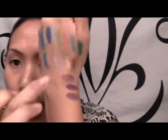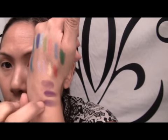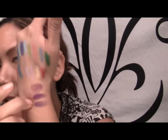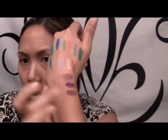Because I'll put it next to it so you guys can see. And I'm using my finger this time to really show you the difference. Okay. So here is MAC, here is Sugar Pill, and here is Makeup Forever 92. As you can see, the Sugar Pill swatches with one swatch the most vibrant. And even if you do build up the color, it's nice, but it's just not as nice as the Makeup Forever or the Sugar Pill. So if you could get either of those as dupes, then I would kind of get those instead of the MAC one.